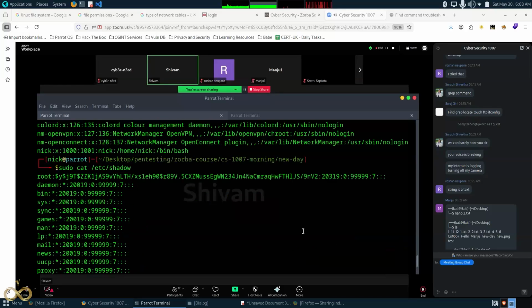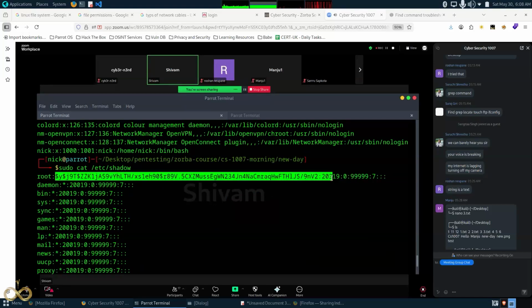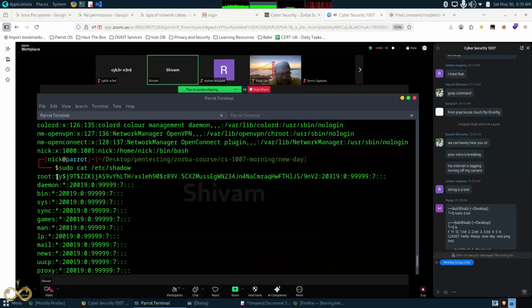And there is another user that has a password called root. So this is the password for root. So you can see every password or every salt. Basically, the password is what you have in plain text. The encrypted password is also mostly in English characters, but uses some random text like this so that you won't be able to understand it.